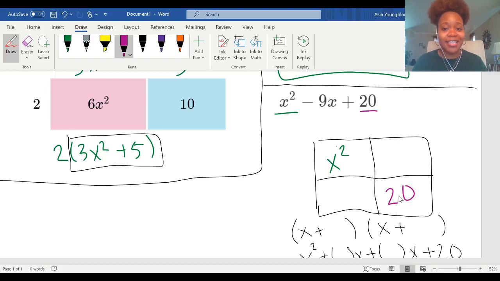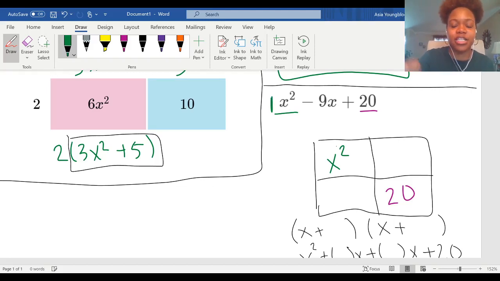And this is called the AC method. I want you guys to get in the habit of thinking of it as the AC method because it will be helpful to us when we get to harder problems in our next session. So the AC method involves multiplying the A, the coefficient of the first term, times the C, the constant term, the term without a variable. So again, we're going to do A times C. So 20 times 1 just happens to be 20. So this is our focus number.